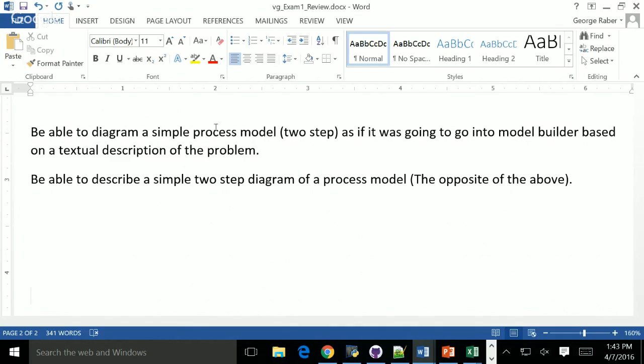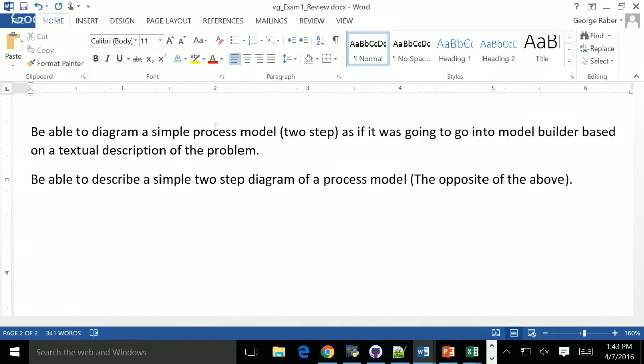So just like Model Builder, we'll use circles for the data, and we'll use little rounded rectangles for the operations. But I'll put that on the test, okay? So if you're going to do an intersect between two layers, you'll have layer 1, layer 2, intersect.